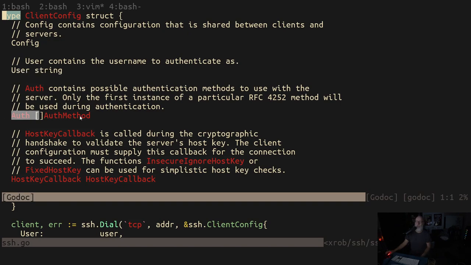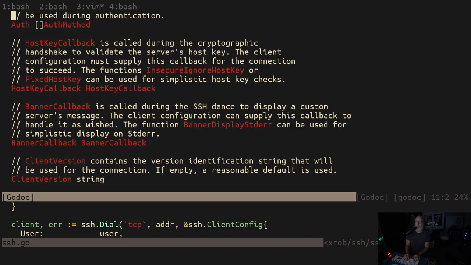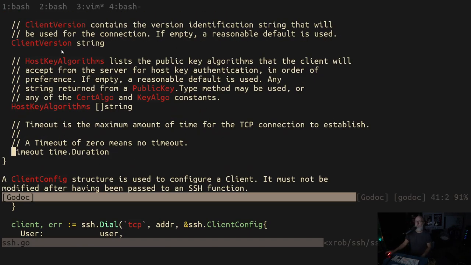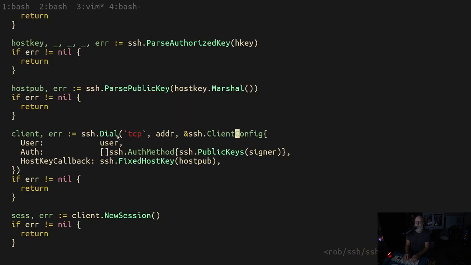So there's our user. Here's our auth methods. And to get an auth method, you almost always want to run a function that's going to get you an auth method, which is a function, right? An auth method is a function. And then we have the host key callback that we talked about, fixed host keys. It's not always a custom binary. Did not know. Thank you for looking that up. So we have the client version, host key algorithms. I guess you could do one or two there, the different host key algorithms. That's interesting. I didn't explicitly set that. I think that's implied because I'm using an authorized keys file, which has the algorithm that's used in it. That's the name of the NIST curve in it. I'm pretty sure that's what that is.